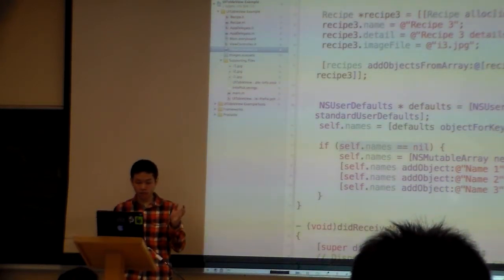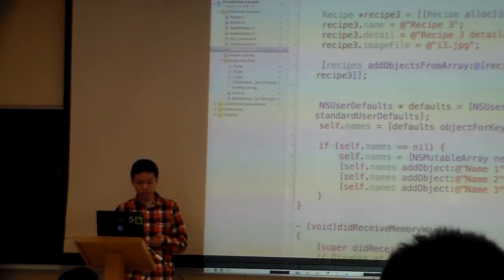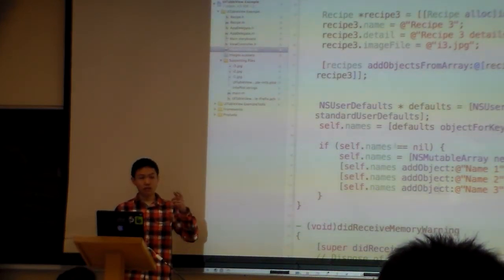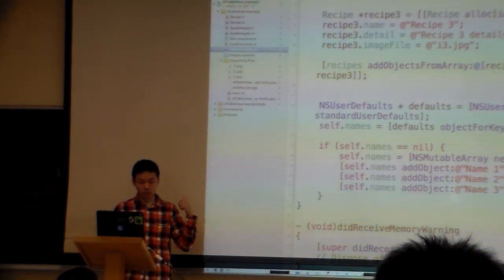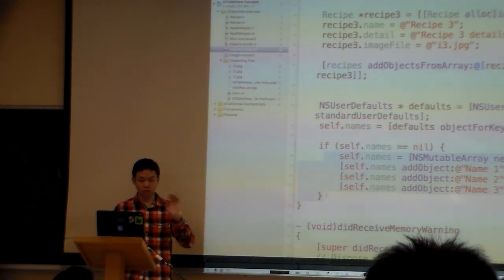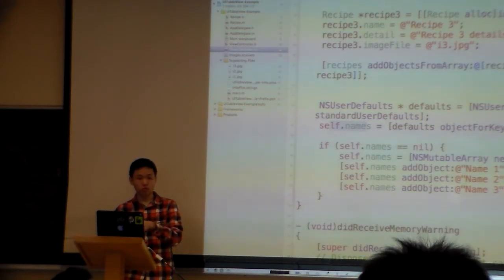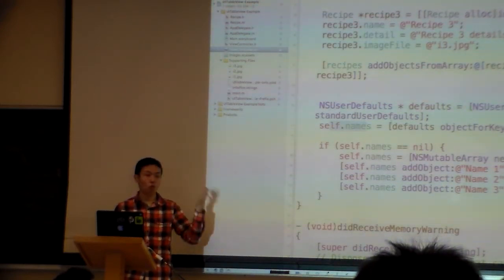Nil means nothing. And if it is nil, then we make a new one and add objects. However, if it was stored before, then this will not be nil, and the new one will completely be swapped out. So you're setting self.names equal to whatever object it returns, the old one.